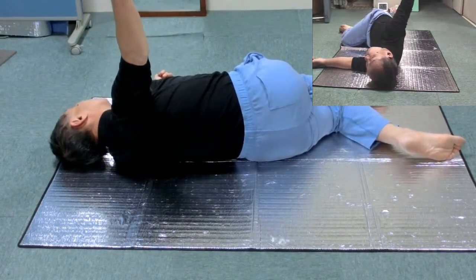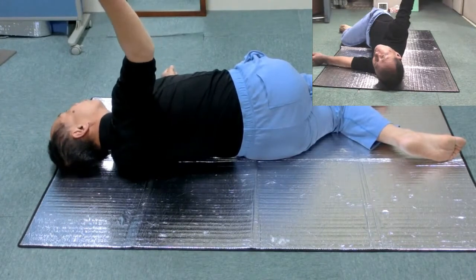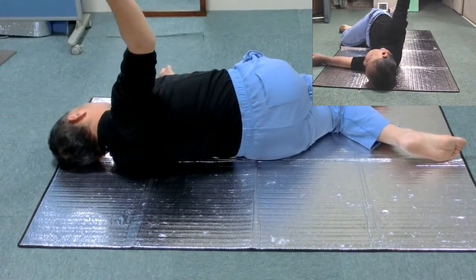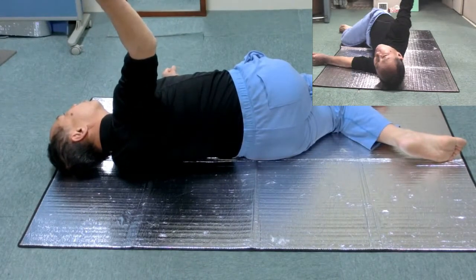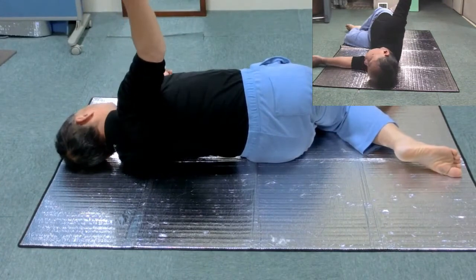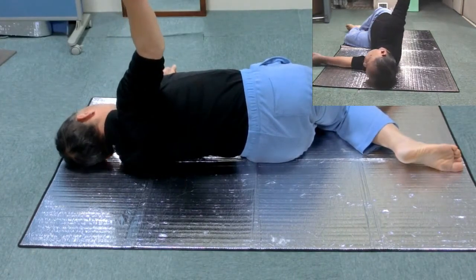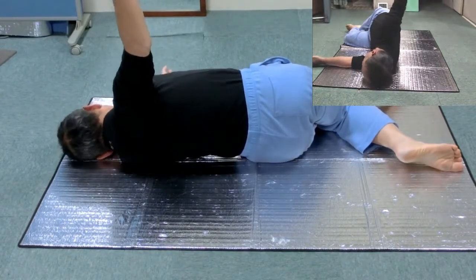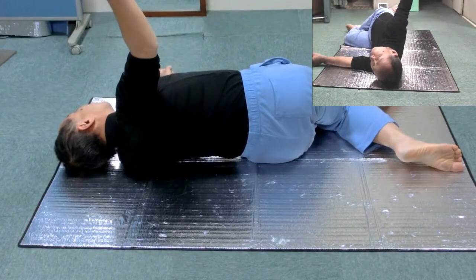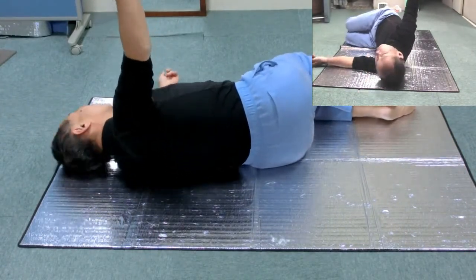Cross right leg over the other and do the same movement. Reverse the crossing of the legs. Both legs together.